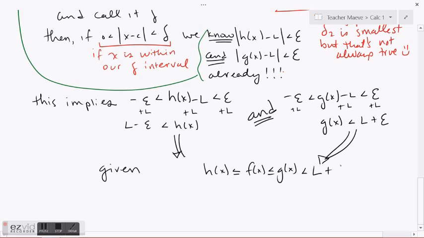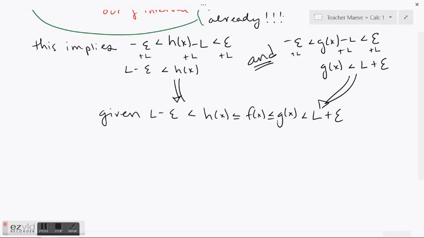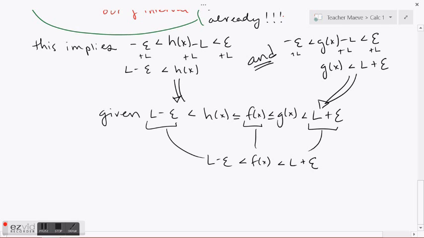And so if we put these other inequalities on the two sides, we now have that f of x is really less than L plus epsilon all the way over there, and on the left-hand side we get L minus the epsilon. So we squeeze the f inside of these inequalities, and now we can write our absolute value. Look, we get the f of x, we got the L minus epsilon, we get the L plus epsilon. Put all three together. L minus epsilon is less than f of x, is less than L plus epsilon.